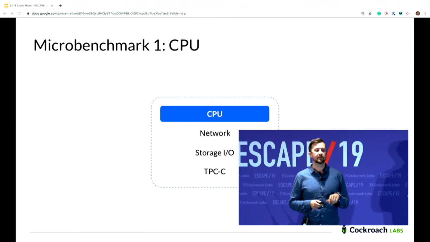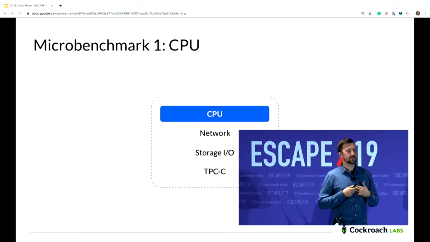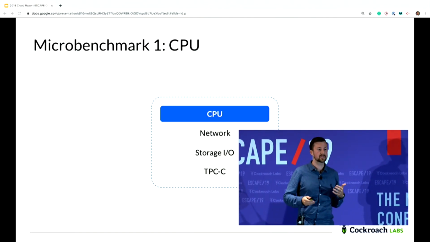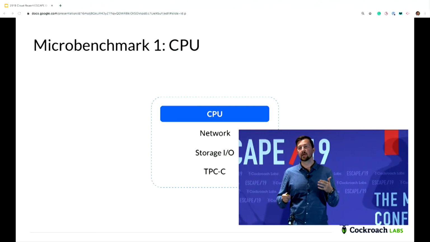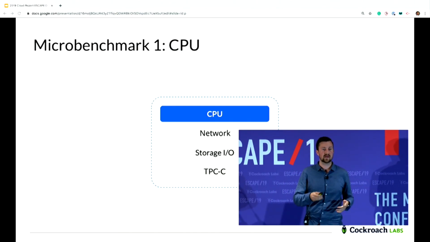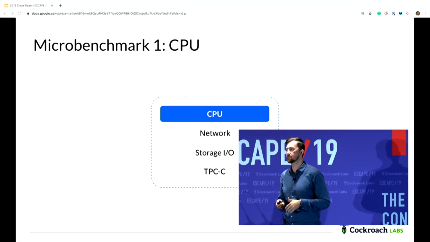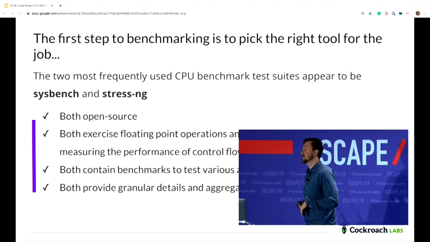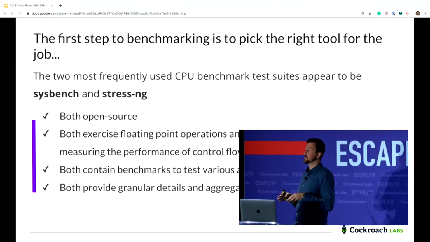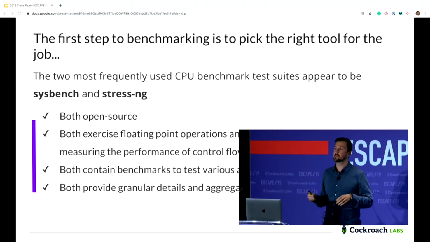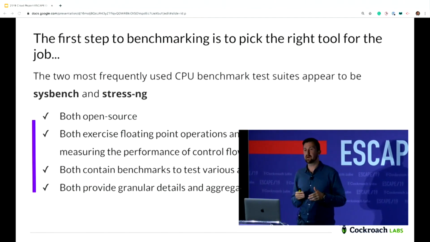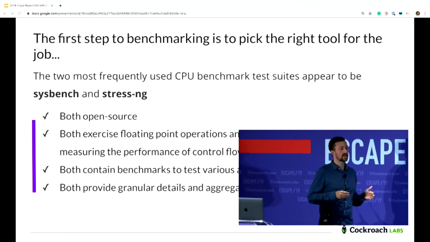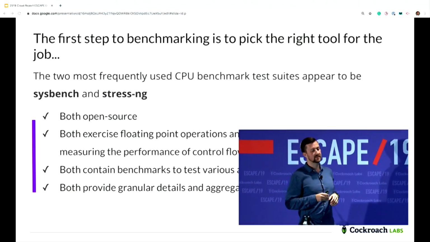The first being CPU. CPU for Cockroach is one of the most important things because we're processing a lot of information. We're flushing things to disk. We're doing these types of compute-intensive operations, and so CPU tends to be really important for us. You'll see this repeated a few times throughout the presentation today, but the most important thing you can do is pick the right tool. It's the first thing you have to think about anytime you're looking at this, because they're all subtly different, and they all have different tips and gotchas along the way.